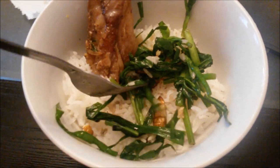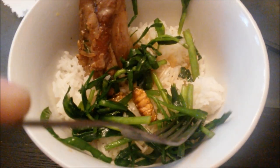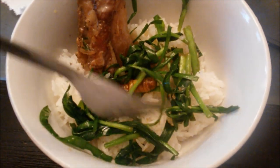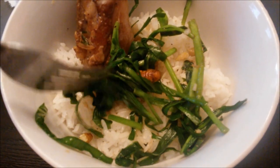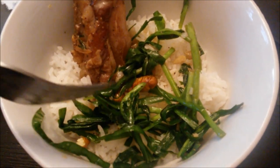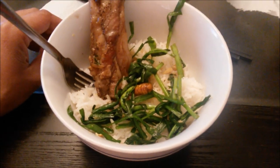So I'm getting all my protein from the silkworms and getting the vitamins and nutrition from the chives. So overall it's pretty good. But it's probably not something that I would seek after every dinner. On a scale of 100%, I'll probably give this a 80%. Actually, probably lower. 78%.